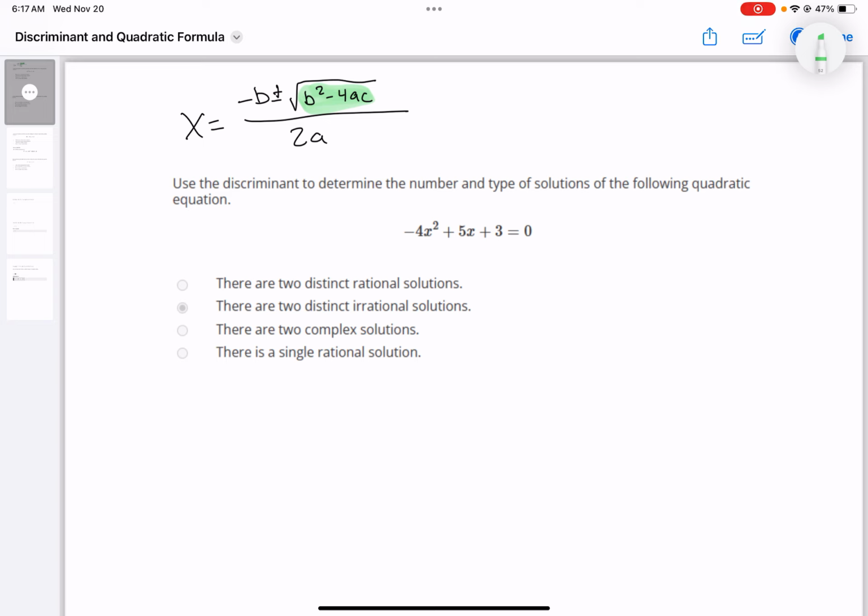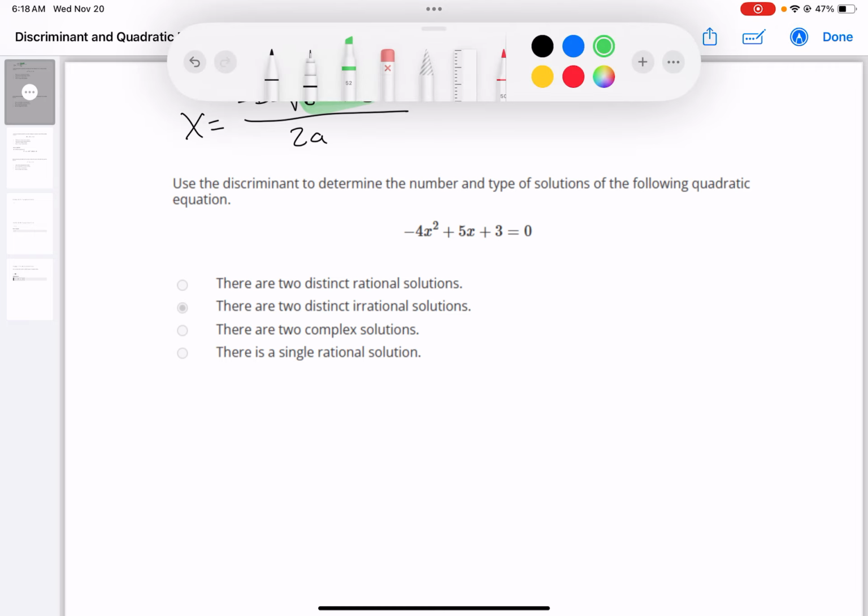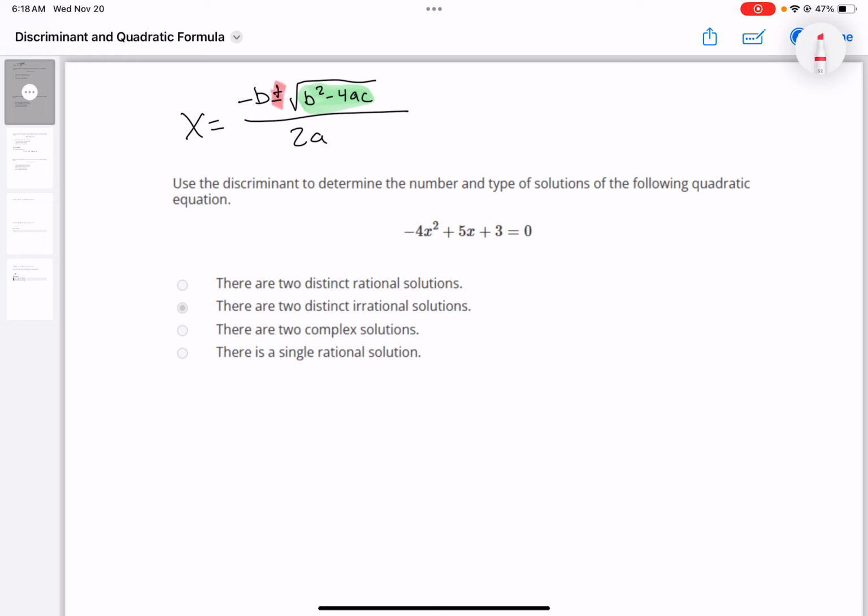But what happens is when we solve underneath the radical, if we have a perfect square, except for 0, so like 1, 4, 9, 16, 25, 36, 49, 64. Whenever I solve this discriminant, if it's a perfect square, if I can take the square root of it and I get a whole number, I'm going to have two answers because I have to add and subtract that number. That's what that plus minus means. So I'll have two distinct rational numbers.